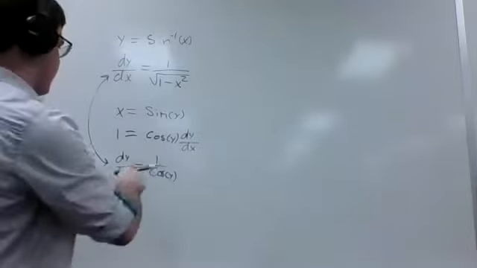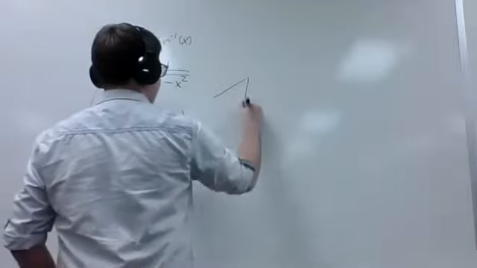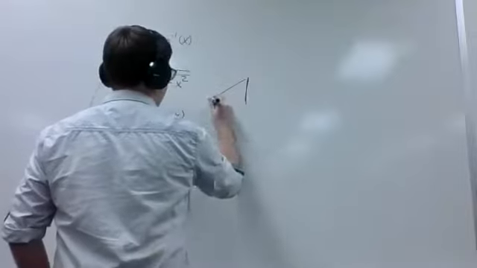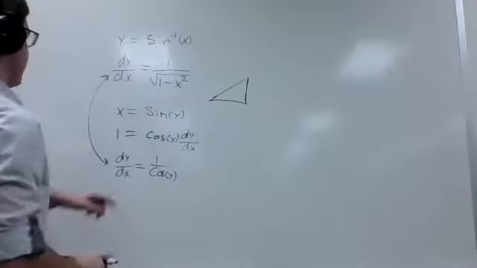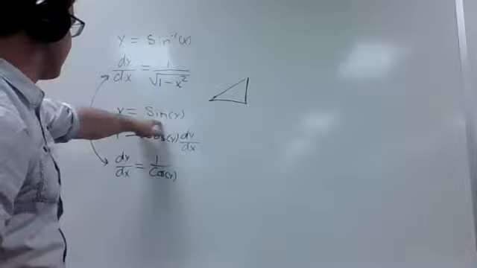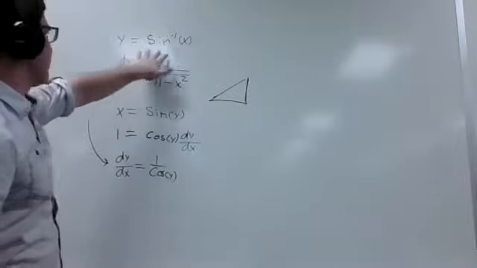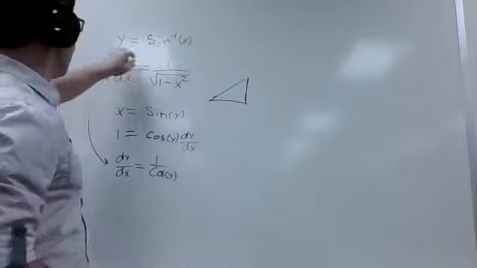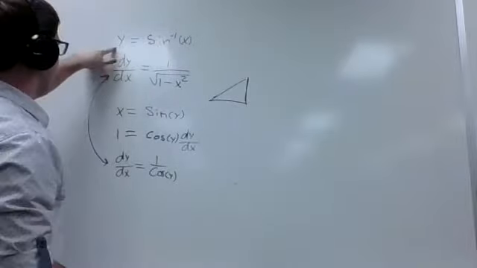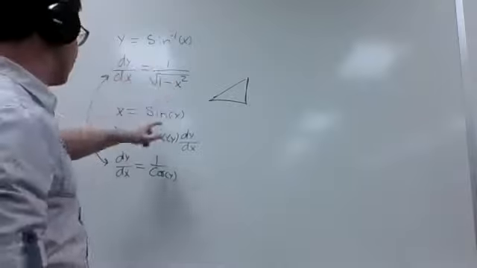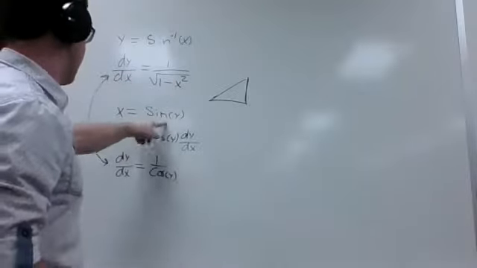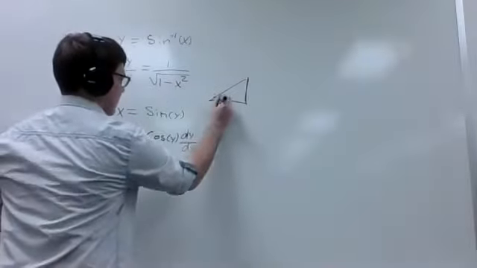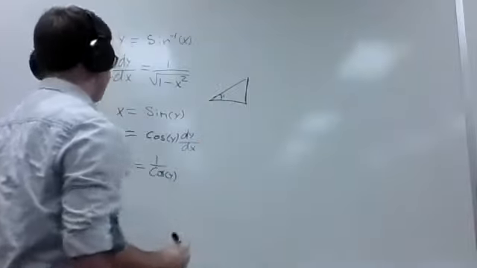And so the way we do that, we're going to start our triangle. And we're going to use this statement right here, sine y equals x. If you think about it, if we're taking the arcsine of a number, it's essentially giving us an angle. The angle is going to be the answer. So we know that this y should be an angle. So our y is technically right here. So that's our y value.